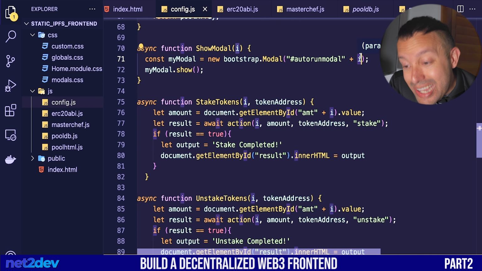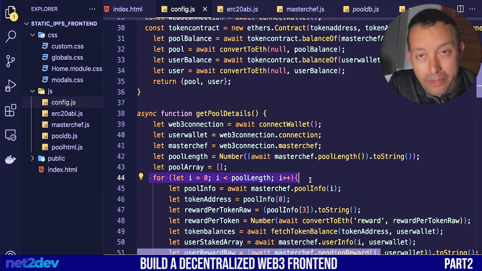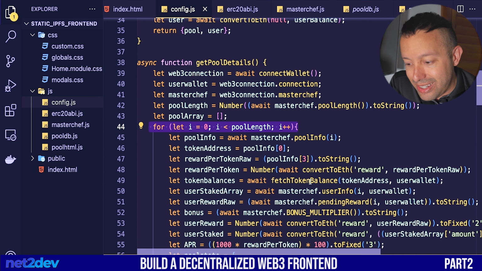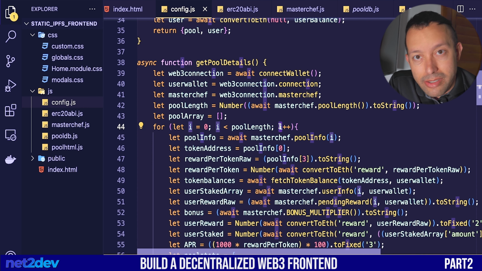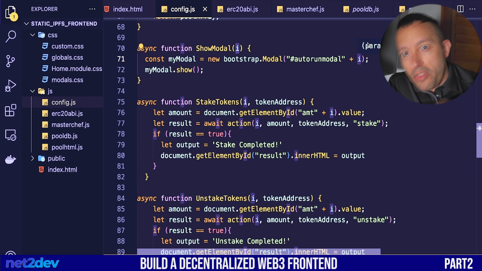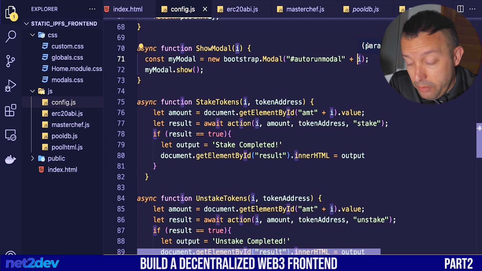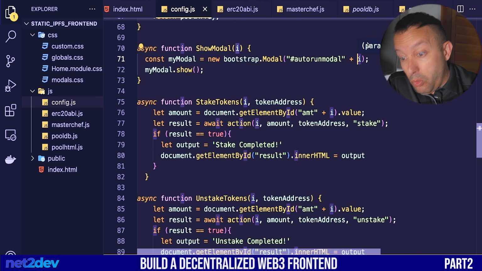What's the I? The I is the number that is incrementing from the actual loop. This is the loop that is in the NextJS project. This is no different, exactly the same thing. So I am preparing this number, and every time I run that loop, it's going to create one new model. Model 0, because that's the first value, will be for pool 1. Model 1 is going to be for pool 2, and so on. That's how we end up with different models. It's going to make a lot of sense once you see it live.